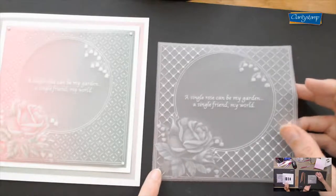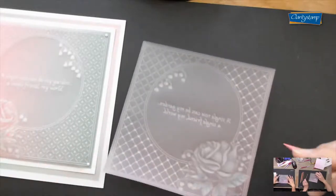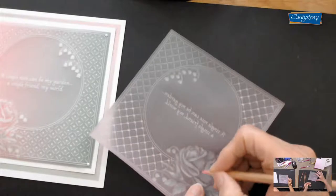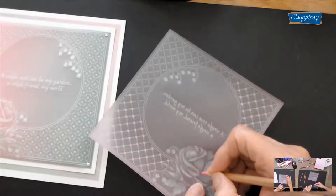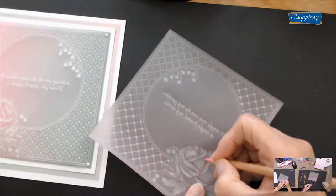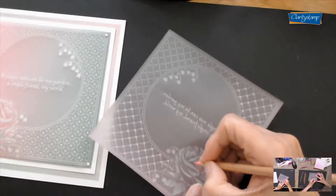Same here. Right, okay. So we're going to colour. Now then, on the back, hard mat. So, pink pencil, A9. What you're going to do now is use a very sharp pencil, make sure they're nice and sharp, and you're going to flick in the dark areas into your white bits. Make sure the lines are nice and close. You can do some long strokes, some short strokes. They don't all have to be the same length.